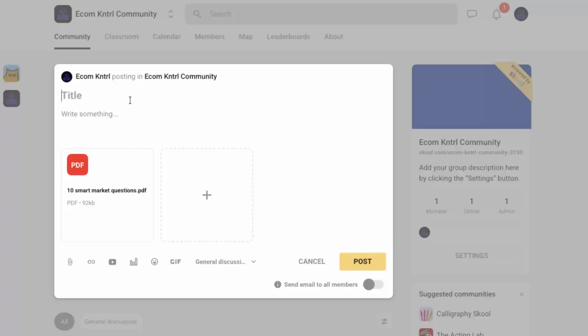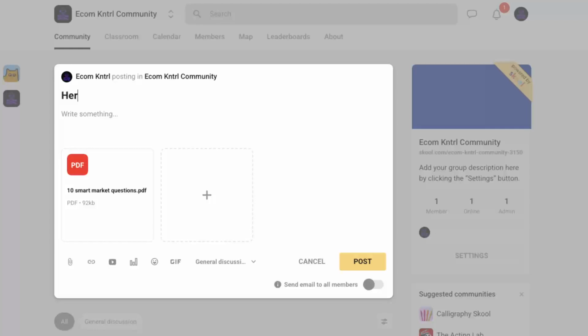After clicking the attach icon, a window will pop up allowing you to browse files on your device. Navigate to the folder where your PDF is saved, select the PDF file you want to share, and confirm your choice. It's a good idea to double check that you're choosing the correct and final version of your PDF before attaching it, especially if you have multiple drafts with similar names.